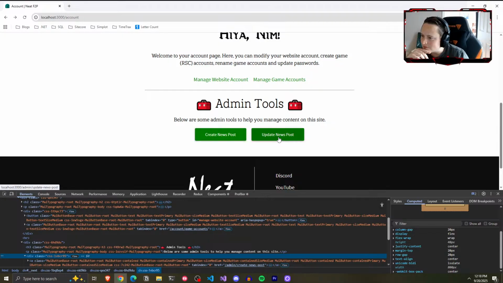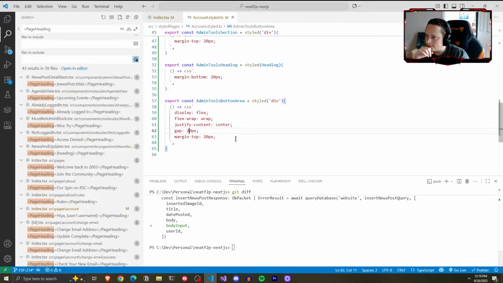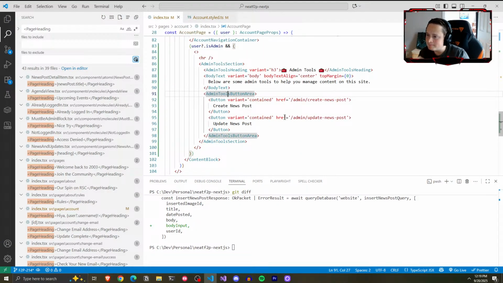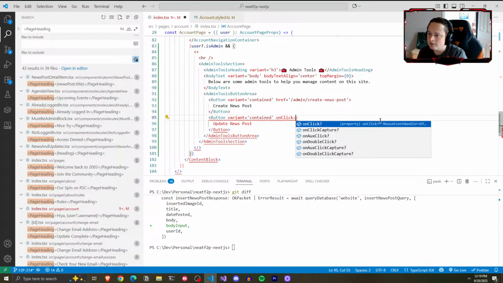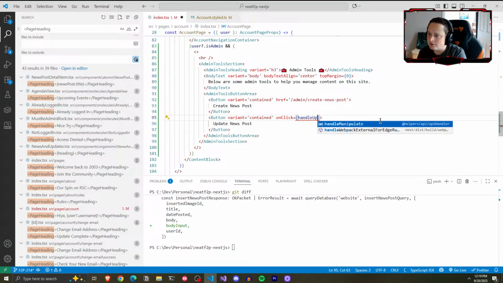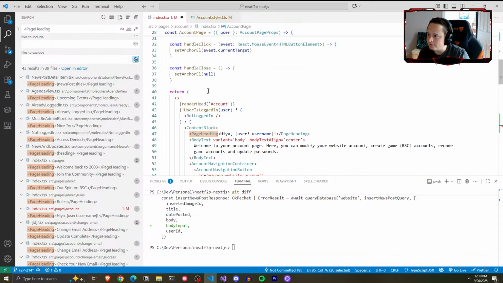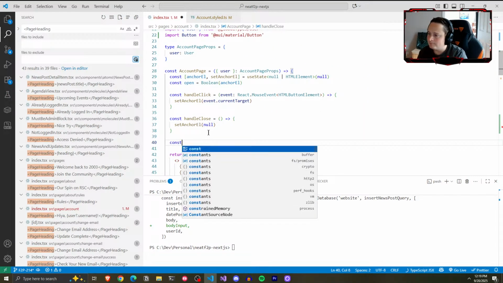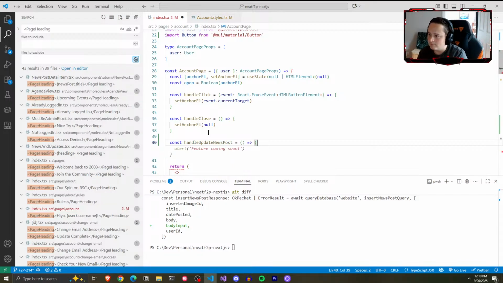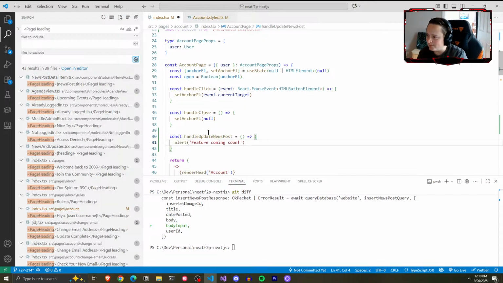Create news post, update news post. We could even maybe have this like just be a button that instead of this being a link, we can say on click equals handle update news post, which will be a new event handler. Feature coming soon.